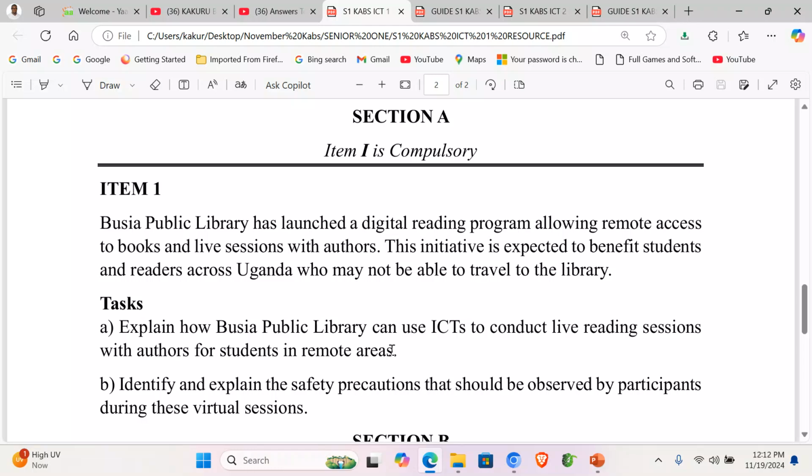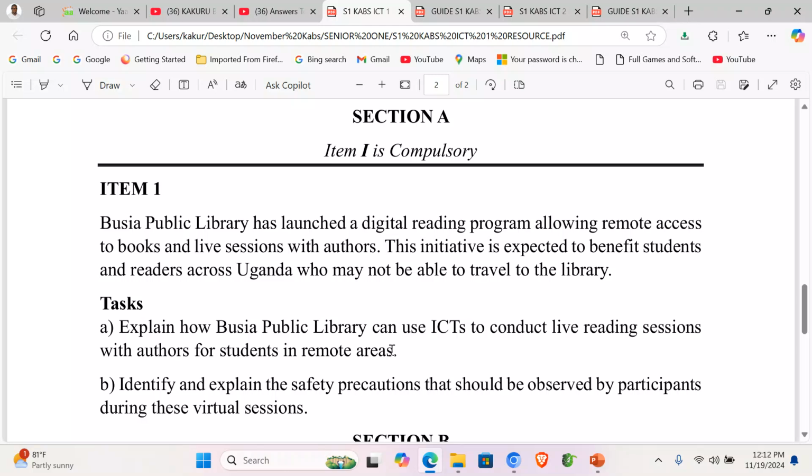Tasks. Part A. Explain how Busia Public Library can use ICTs to conduct live reading sessions with authors from students in remote areas. Part B. Identify and explain the safety precautions that should be observed by participants during these virtual sessions. That is item 1, compulsory.